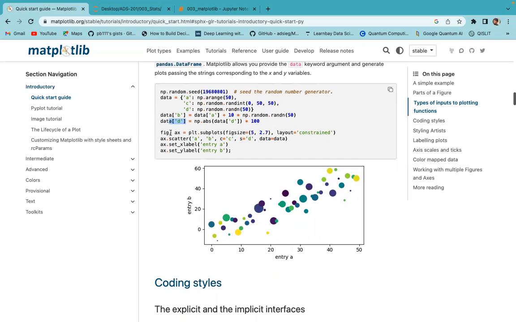So this is the way we created one particular graph over here, and now we plotted the scatter plot. Scatter means circles. The circles are a and b, and the color c means it's a color. We are plotting the c data over here, and this means the d data, the d column.